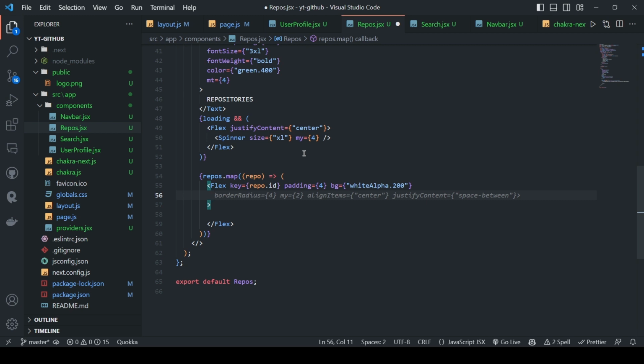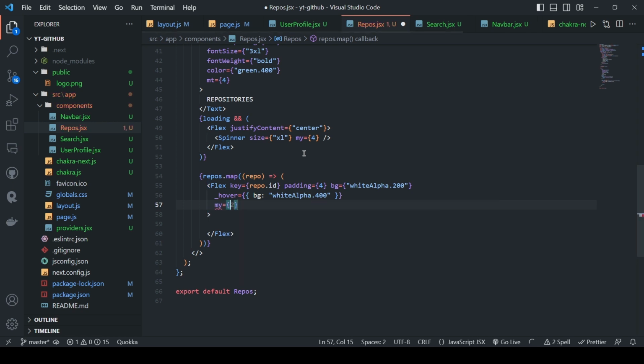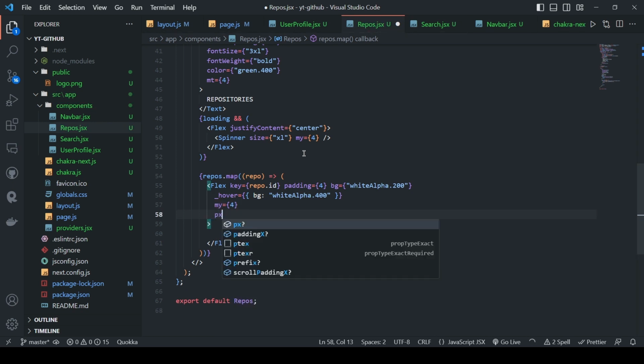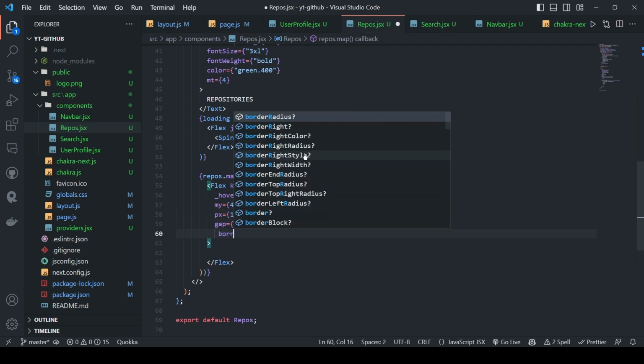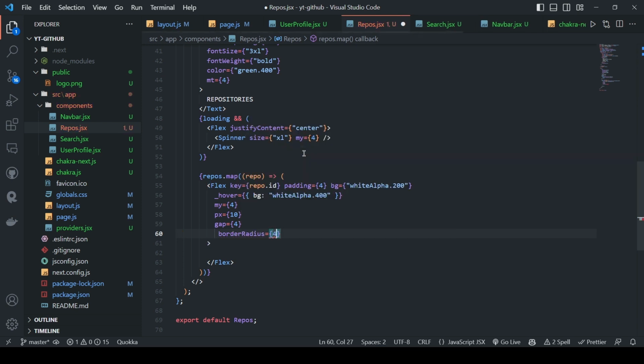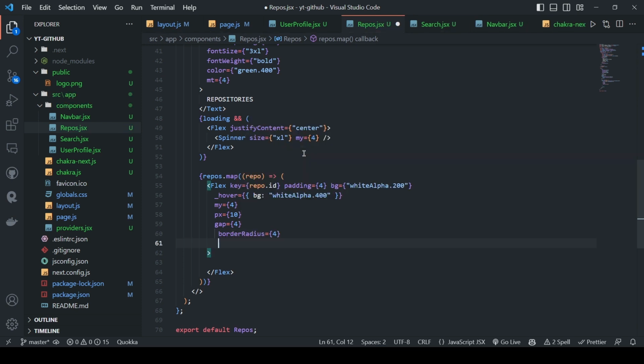So in Chakra, in order to use this hover effect, you'll use underscore hover, and it's going to take an object. The background is going to be 400 white alpha, and then we'll give some margin y of 4, padding x of 10, gap of 4, border radius of 4 again, and then transition, because we're doing some background color change, right?